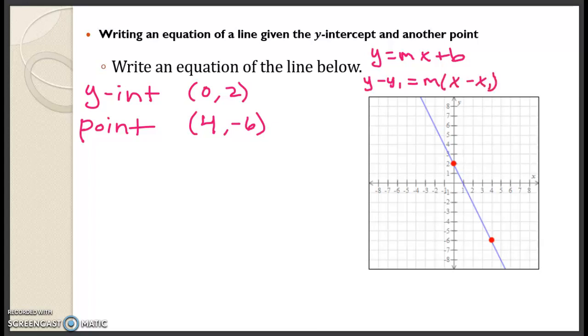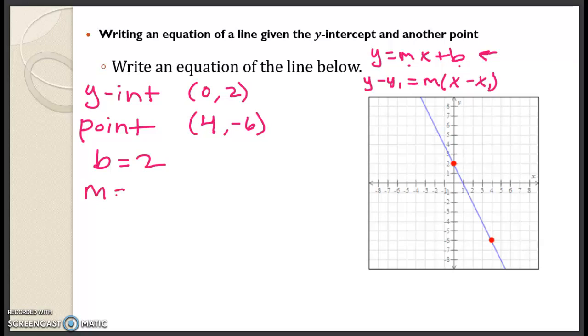This one is one that we did recently. This is the point-slope form because we're given a point and a slope. And this one is slope-intercept form because we have the slope and the intercept. Now all we need for this first one is the slope and the intercept. We can do that graphically. We know that b is already 2 because that's our intercept, right?